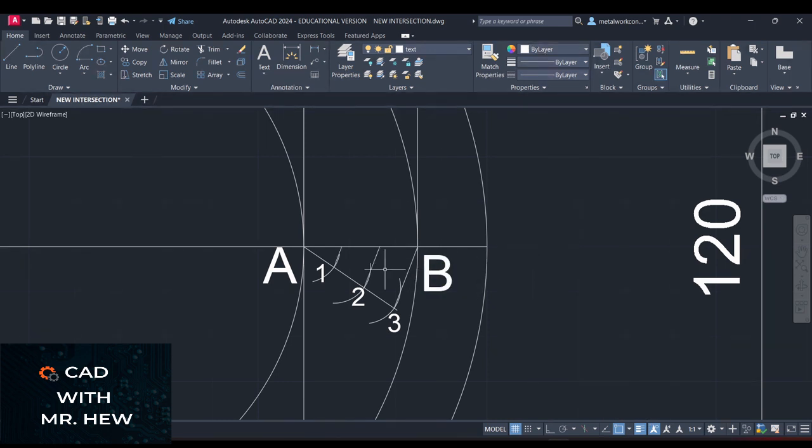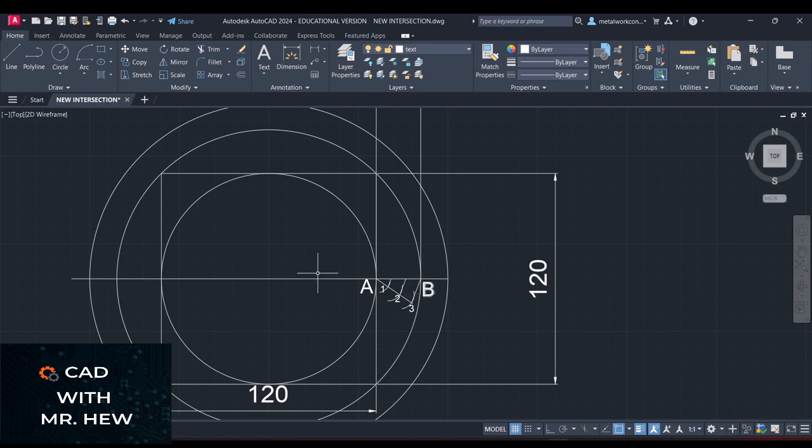All right, so here we have between A and B divided into 3 equal parts. All right? So what we're going to do now, we're going to draw circles from this center going through this point. So let's go now. Center, radius there.